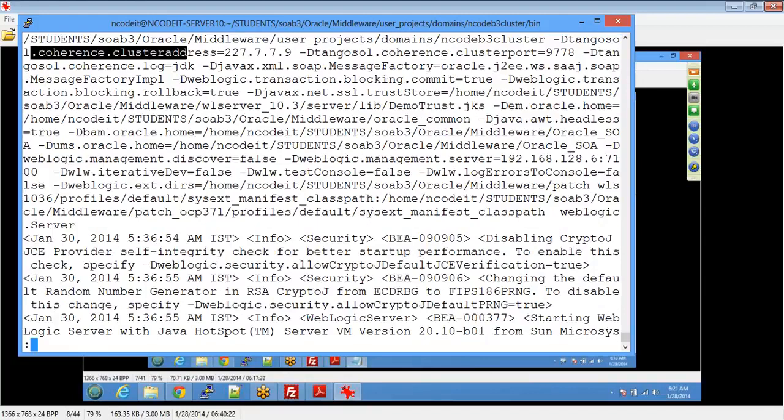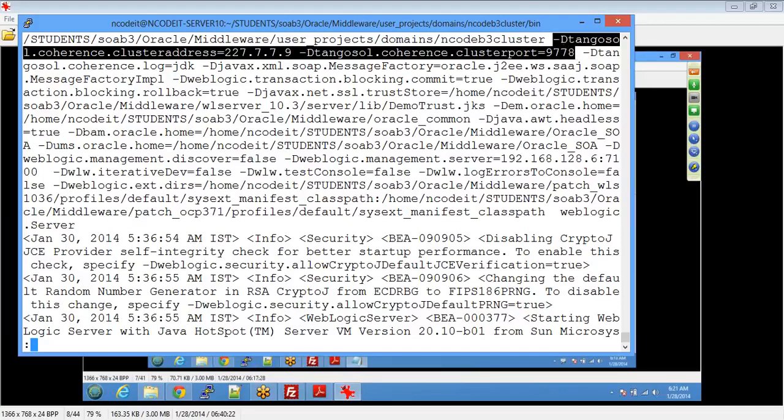You see this one? The coherence cluster address. Now this is actually a multicast IP and port, and the recommended one is not multicast. The recommendation is that coherence has to be run on unicast, and that's what we have to configure.